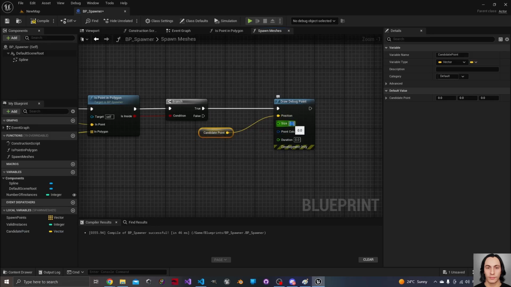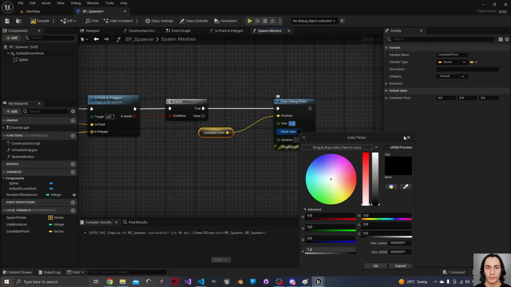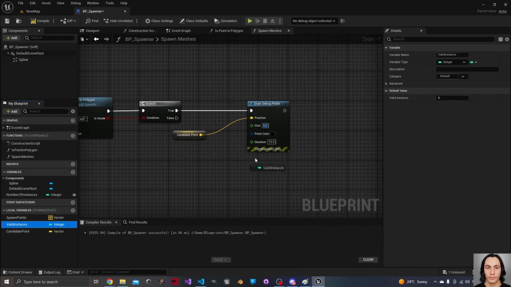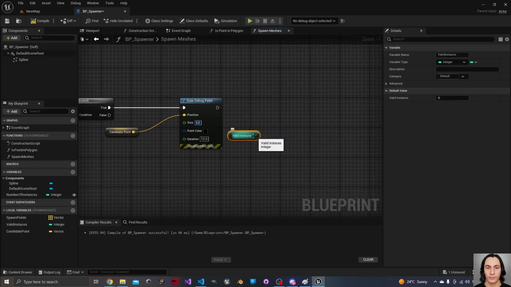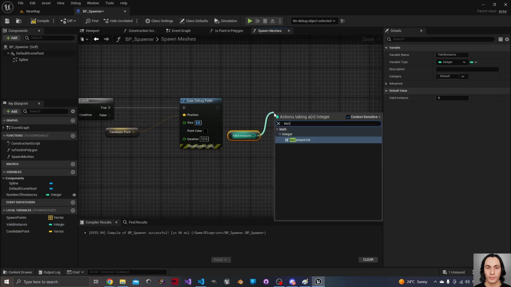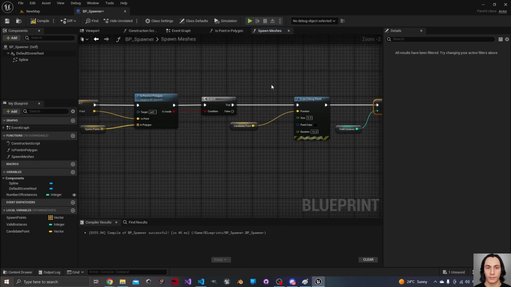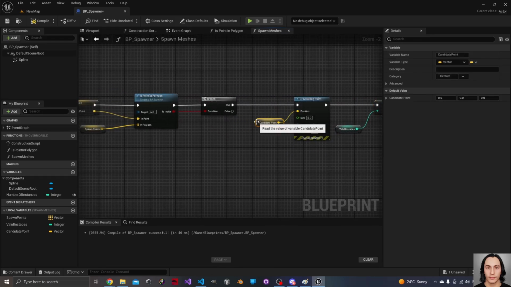We will give them a size of 5, a color of black, and a duration of 10 seconds. And then our valid instances counter should be incremented by 1, and this should do it.